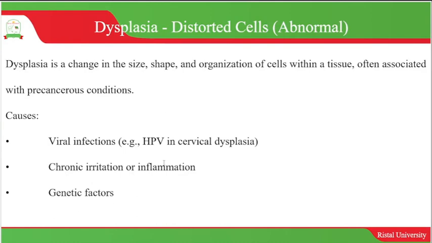the Hep B virus, the hepatitis B virus. We have seen that the cells of the liver can undergo transformation, and we end up having abnormal structure in terms of size, shape, and organization, and this may lead to cell increase in size and or outgrowth within organs, and this may also be caused by chronic irritations or inflammation, and sometimes they can be caused by genetical factors.